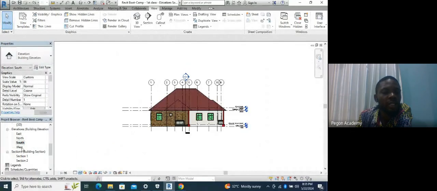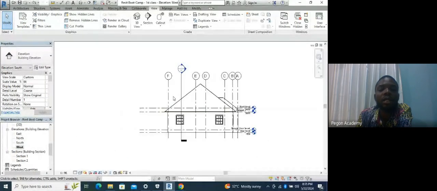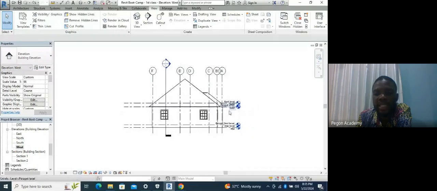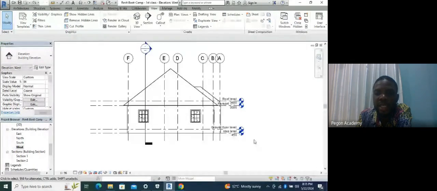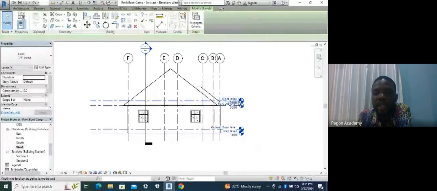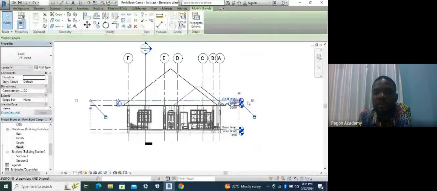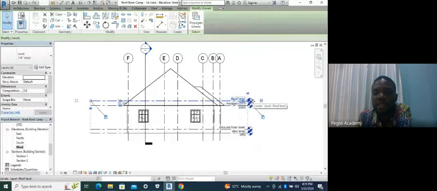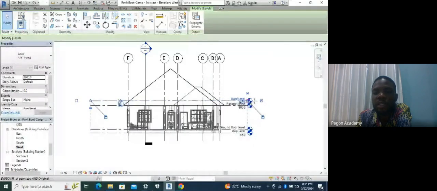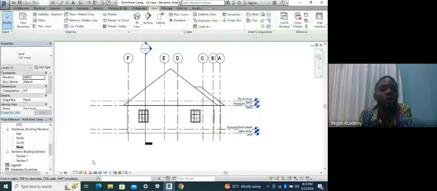So let's quickly create the west. This is the west. So okay, you can see the elevation is entering inside. So I want to bring it outside. Let's move it outside. Move it once more. Right? So make it in the rendered version.